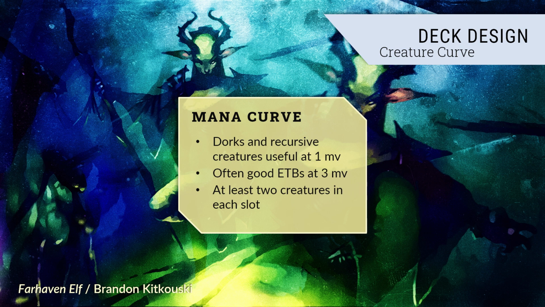Past this point in the curve, the important thing to remember is that you badly want at least 2 cards in each mana value slot. With just 1 creature in a given slot, you risk drawing the card, and thus creating a gap in the pod chain. Of course, this can still happen with 2 cards in the slot, but the chance of this happening is reduced.